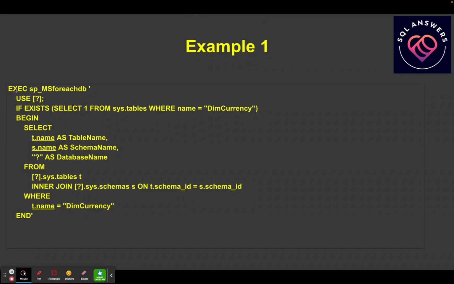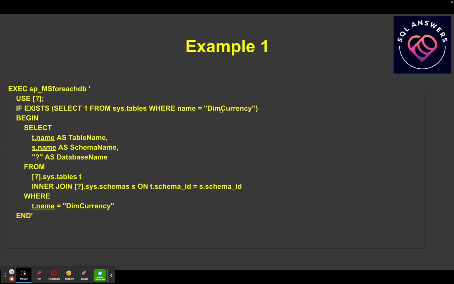As you can see, we're calling the stored procedure sp_MSforeachdb, and then we're going to enclose everything in quotation marks. So you've got this begin quote here. And you'll notice that normally the very first statement within the string is your USE statement, and that's going to set the database context. So if I happen to have 10 databases on a SQL Server instance, it's going to loop 10 times, each time setting that database context to whatever database is the current one in the cursor being iterated on.